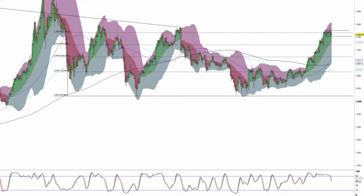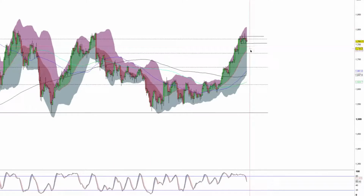You know, there is some room for a little bit more of a downside move. The stochastics are falling, so I would like to see a little bit of a consolidation. The move up has been a fairly good move, and it's been a fairly fast move. We actually were fortunate to take a little bit of profits here, and we'll be looking to continue to buy on the way down here, okay?